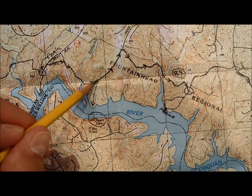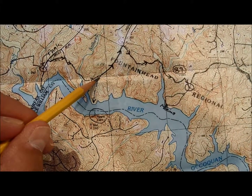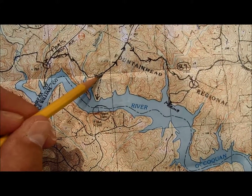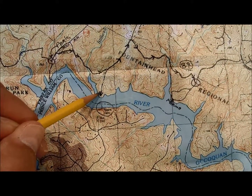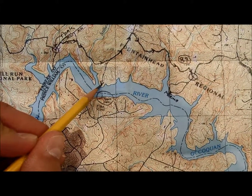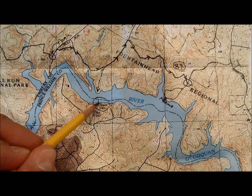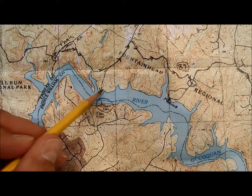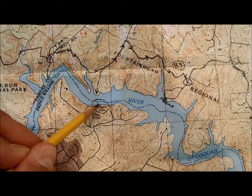Now when I got to here, I jumped off the trail. I bushwhacked my way over, I don't know, it wasn't very far, 10, 20 yards, until I picked up this old trace of a road that follows this ridge line, and then finally down to the water. Now right here is what's left of Ryon's Dam. On the opposite side here, there is still the concrete portion of the powerhouse. I was standing here. If you look across, you can see what's left of the old powerhouse.